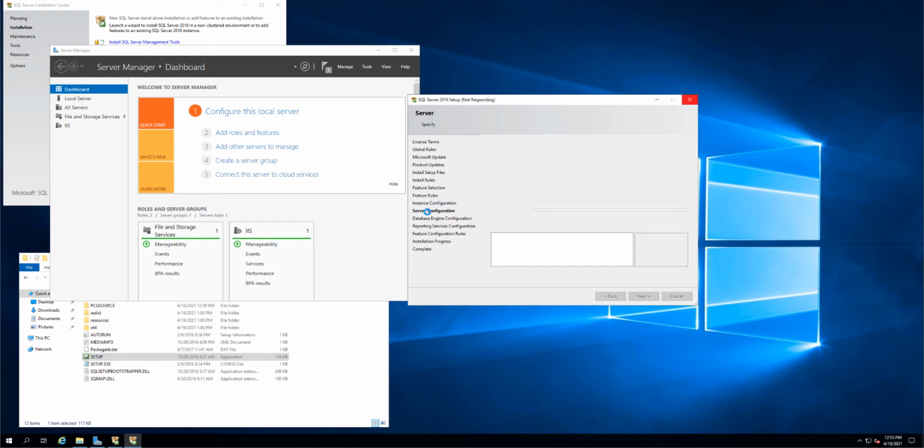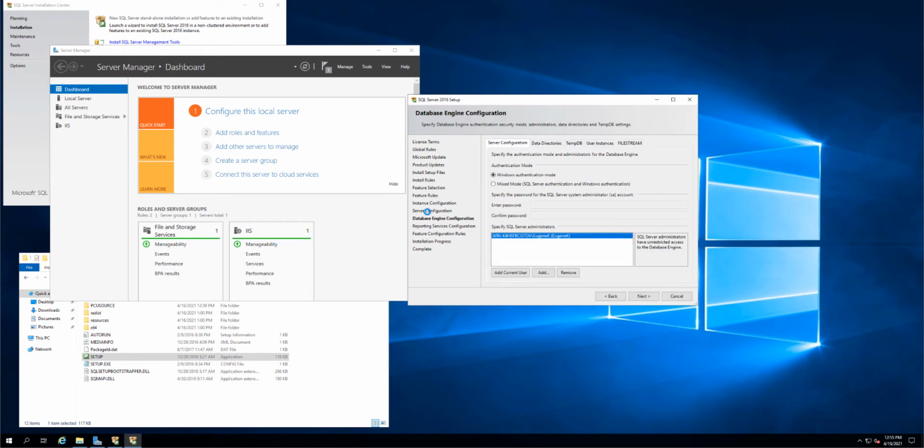And here we have to select the authentication mode. It will be Windows authentication mode. You can use mixed mode, so it fully depends on your real environment, your administration policies, etc. I am leaving everything default, and this user should be able to administer SQL Server.